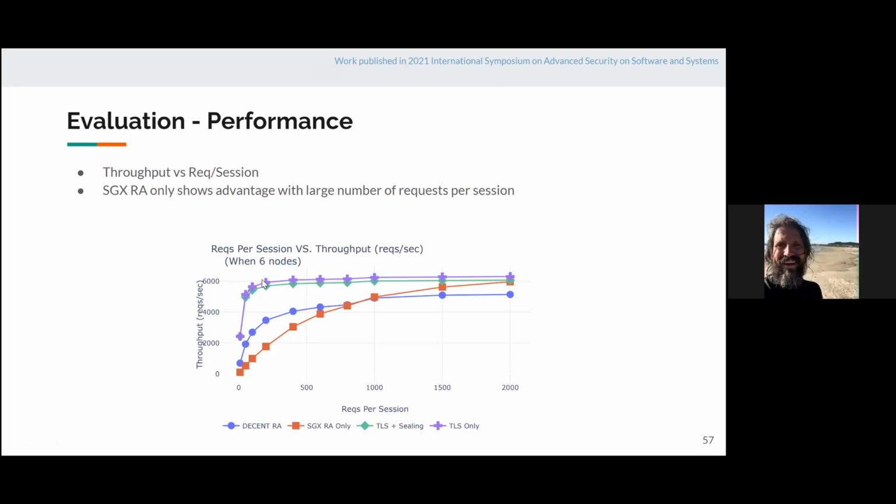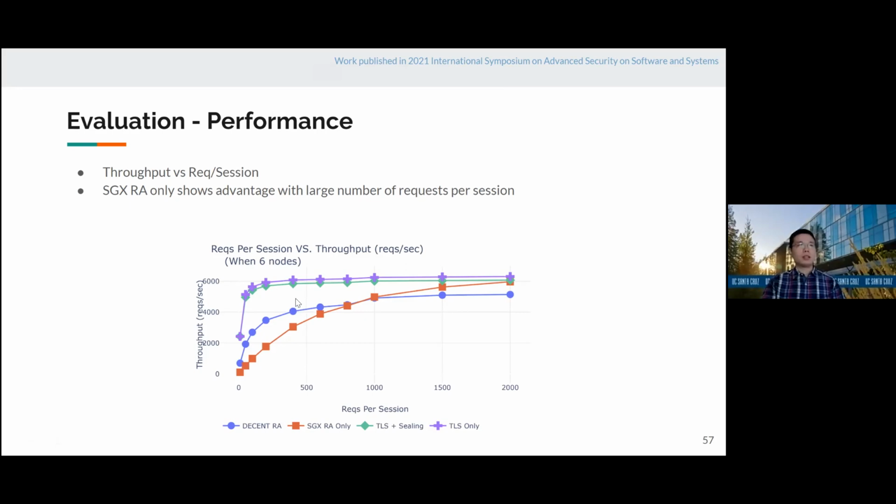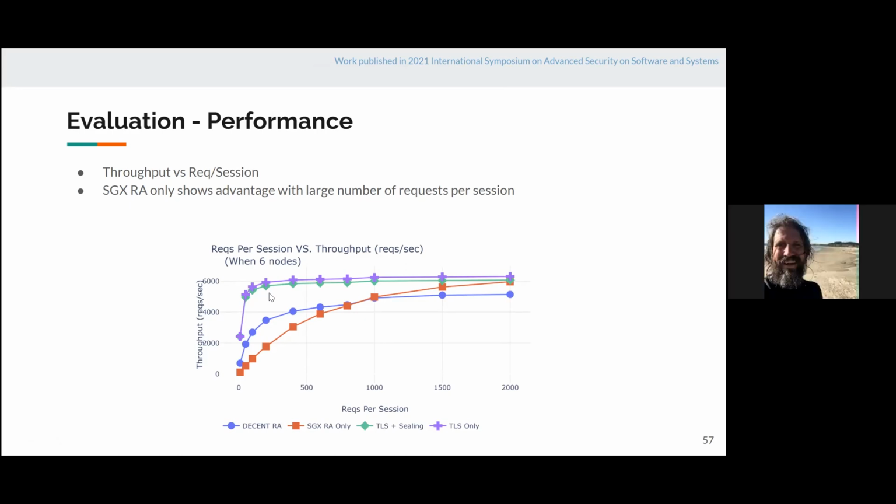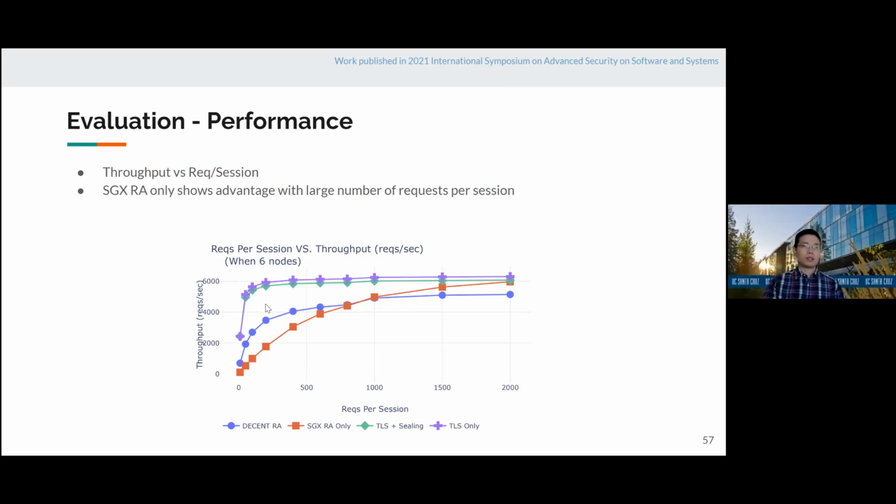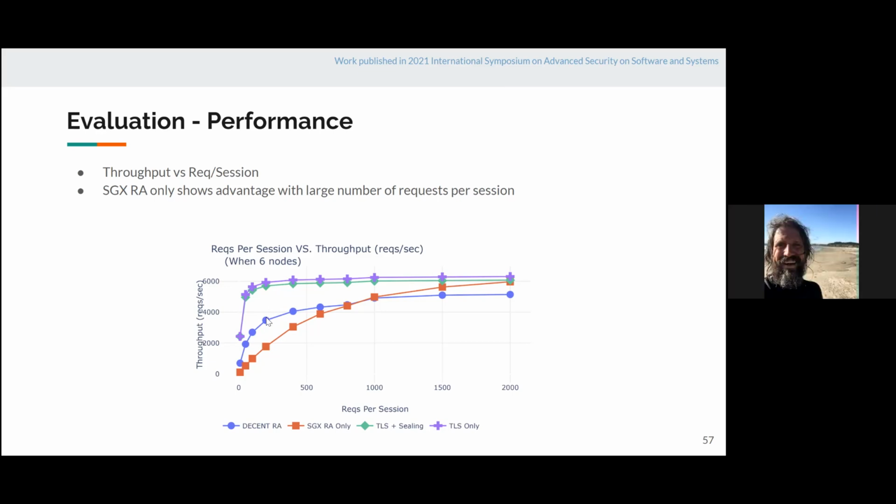And you're showing that these 2 lines are the TLS groups which are using the same decent RA protocols, but outside of the enclave. Gotcha. Yeah, it's outside of the enclave. So this difference, you can see the overhead of the enclave. Gotcha. So there isn't really a baseline, the best you could do, but this is sort of your baseline overhead. Gotcha. Thanks.